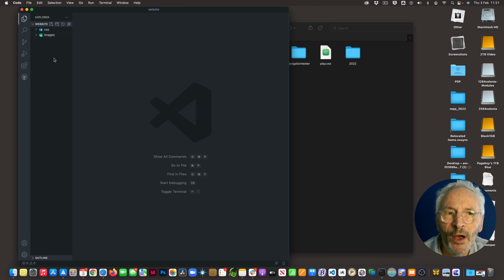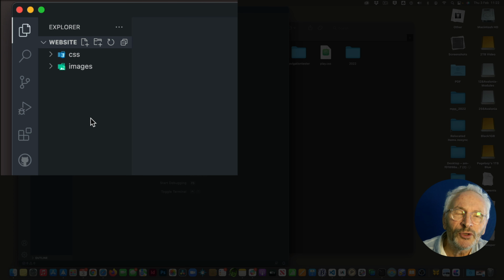That's actually a sensible way of doing it, rather than trying to create individual files and then find a way of cross-linking them. It also can be very confusing sometimes if you've got a folder here and a folder there, and they're at different levels and there's a different sort of structure.